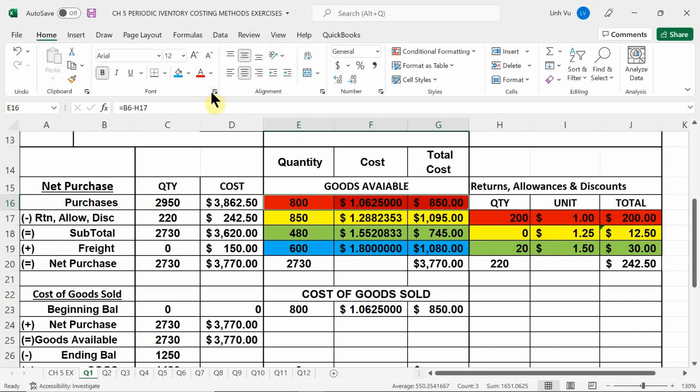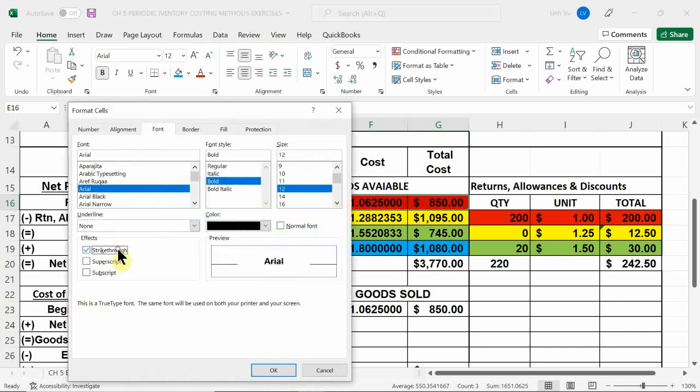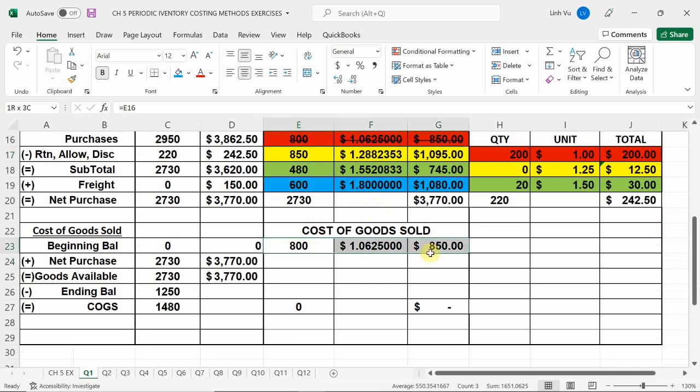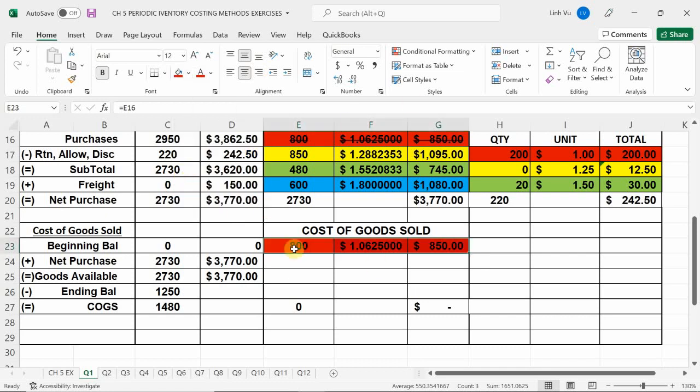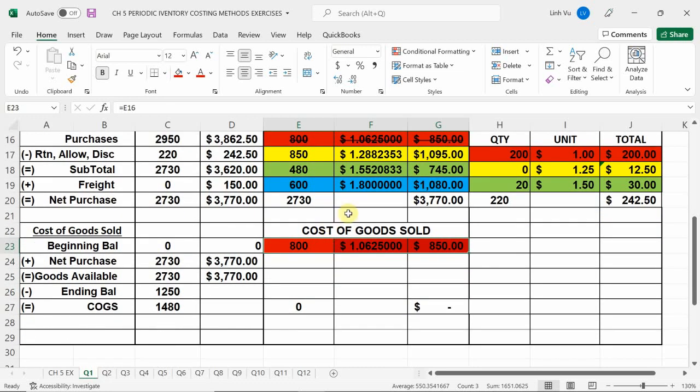So what I can do here is I shouldn't delete it because I self-referenced a lot of this stuff. So I'm just going to cross it out to let me know that I no longer have this red batch of inventory. And I'm going to also color code this to let me know that this was what I did with that red batch of inventory. I transferred it. It was the first thing that I sold on my list. Now I need to get to 1,480.